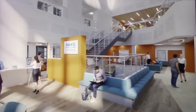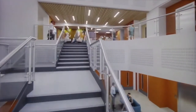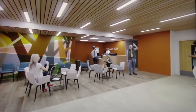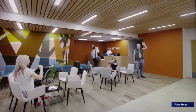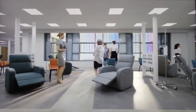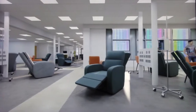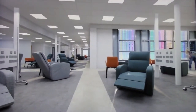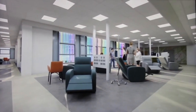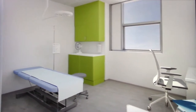A teenager and young adult lounge will be a protected space for the 16 to 25 year old age group. The open staircase to the treatment suite has two landing areas for people to pause and catch their breath before arriving at the sub-waiting area. The 28 treatment chair space will include new and innovative equipment, providing our clinical teams with the best possible environment. The configuration of chairs allows for flexibility — having a loved one with you, chatting to the person next to you, or simply having some privacy. There are also two procedure rooms for individual procedures in a dignified space.